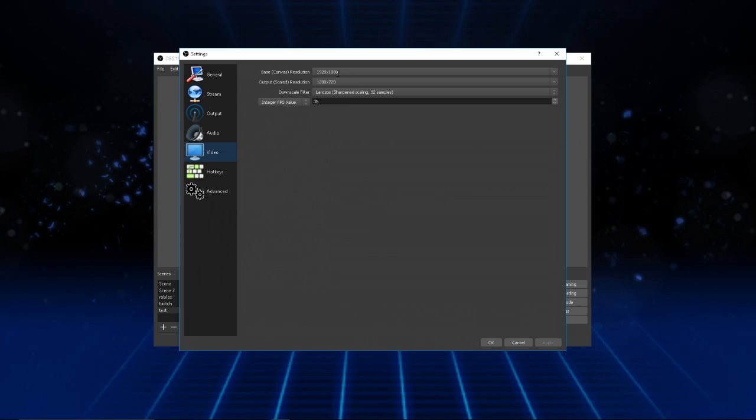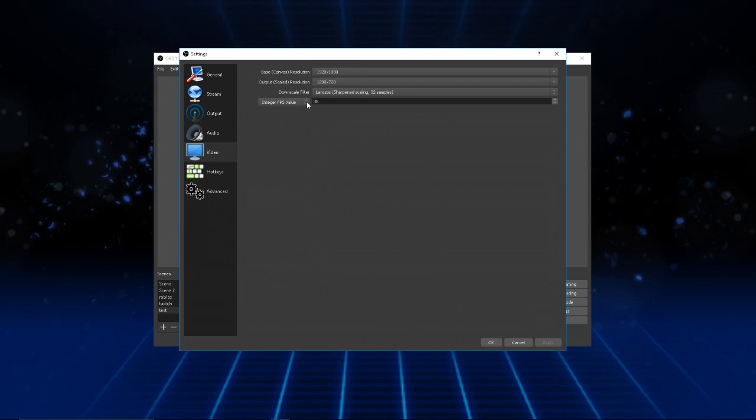If it doesn't make sense, let's think of it this way. If I take a Photoshop picture that is 4,000 pixels by 4,000 pixels, and it's really blurry, but then I scale it down to 1,000 pixels by 1,000 pixels, it's going to look a lot more crisp, right? So yeah, that's kind of what you're doing here. And your downscale filter, you always want to try to keep it as high as you can. Just see which one of these options works for you. Bilinear is going to be kind of blurry for you, but either of these should be fine. I'm able to go with the highest one because my computer lets me.